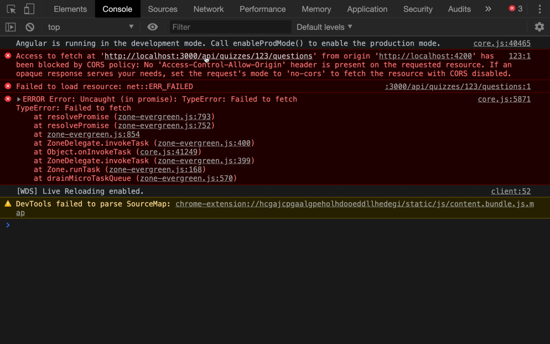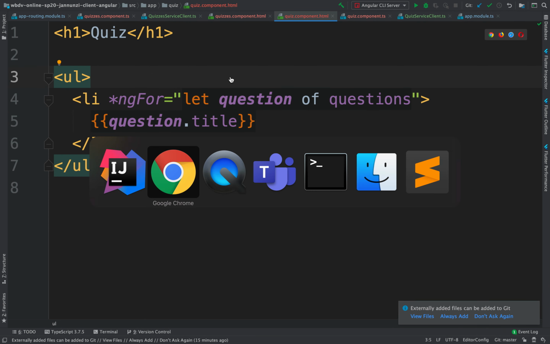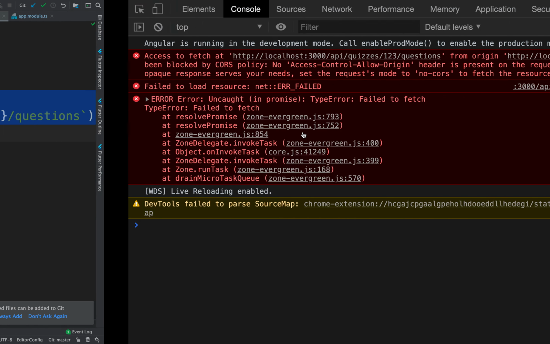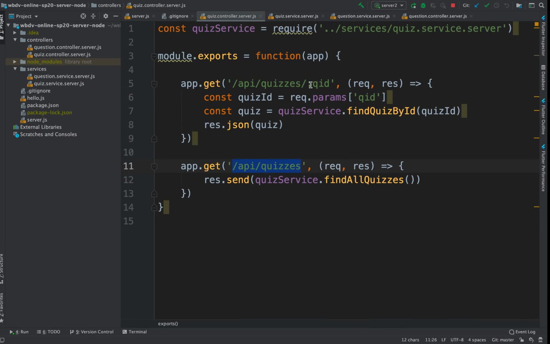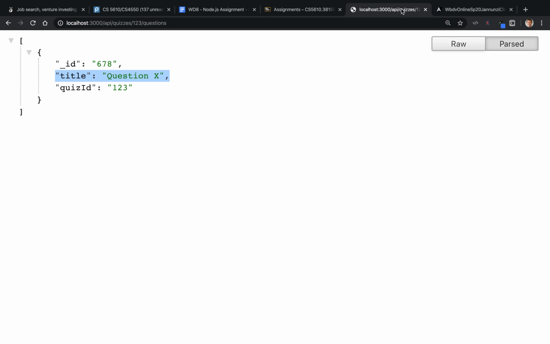Access, yada, yada, yada, API quizzes 1, 2, 3 questions from origin, yada, yada, yada, 4200. Blocked by... did I misspell this? API quizzes. Let's see, quiz service, localhost. I thought I copied it straight from the... let's see, maybe not.